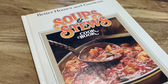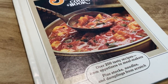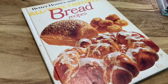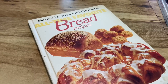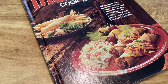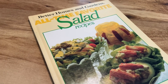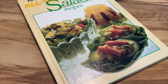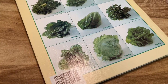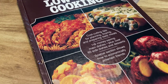Then we've got Soups and Stews — great for this time of year. I'm not really big on soup but John is and he eats it every day. And we've got another bread one — all-time favorite bread recipes, and most bread is just naturally vegan. We've got the Mexican Cookbook — Mexican is actually extremely easy to make plant-based. And then the All-Time Salad Favorites — I love salad, I could eat salad every day the way John could eat soup every day.